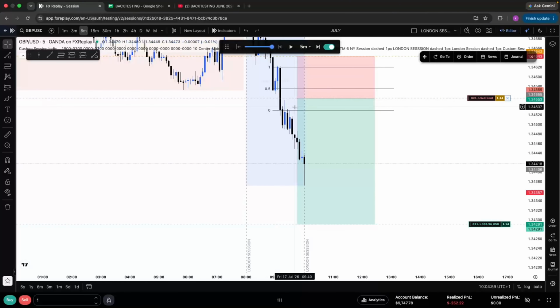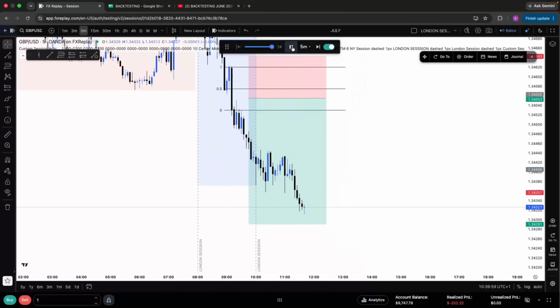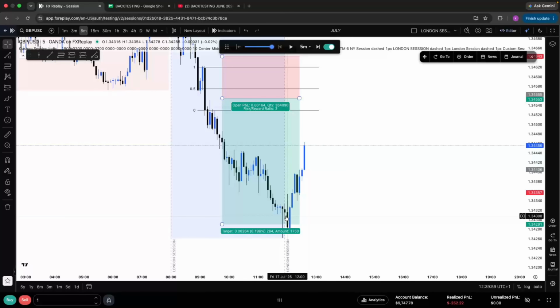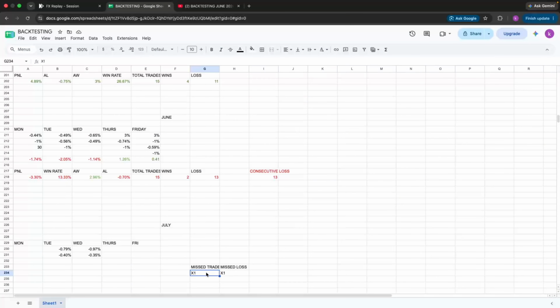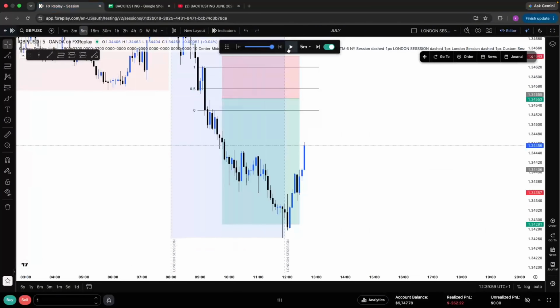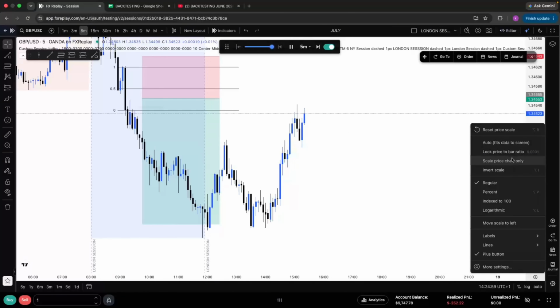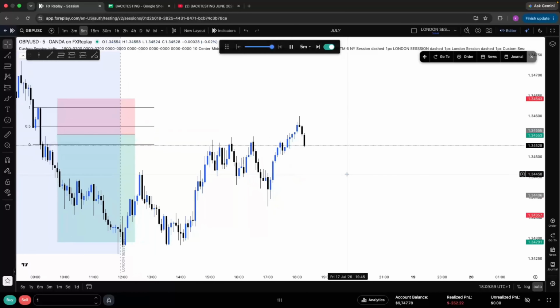This trade here, I would have entered because I entered manually. So if I was waiting for it to come as close as 50% and it came to here, then I would have entered. I want to cancel the limit and we'll see what happens. So it does end up hitting TP, Friday the 17th. So two missed trades. That's fine.